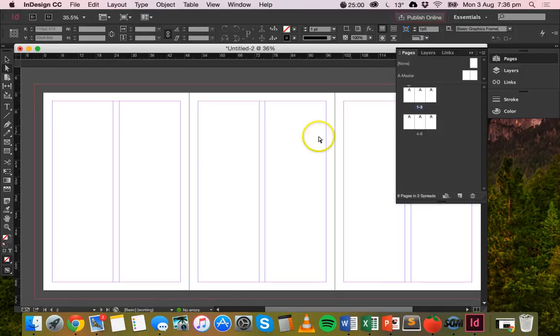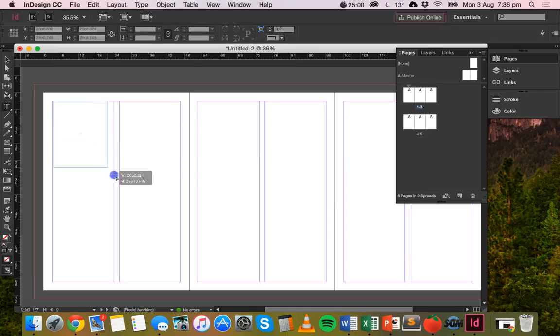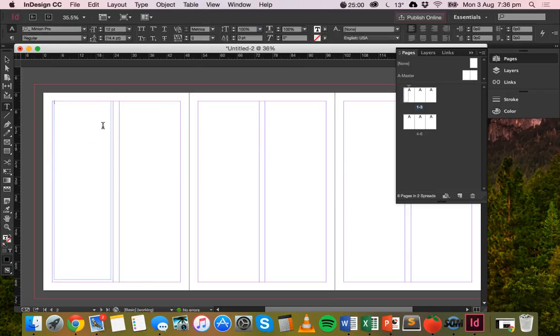Now what I can do is use these tools here. If you've used Illustrator and Photoshop before, then a lot of these tools will seem pretty familiar. So you've got things like the text tool, so you can click on that, and then you can click and drag to create a text box in one of the columns, and then you could just start typing in there. Okay, pick a different font, increase the size.